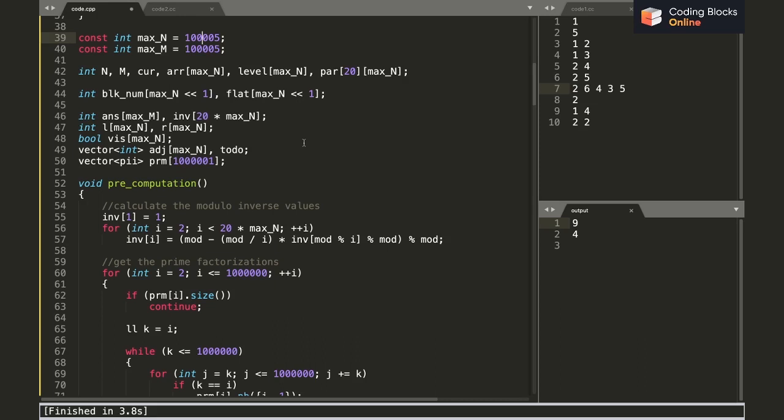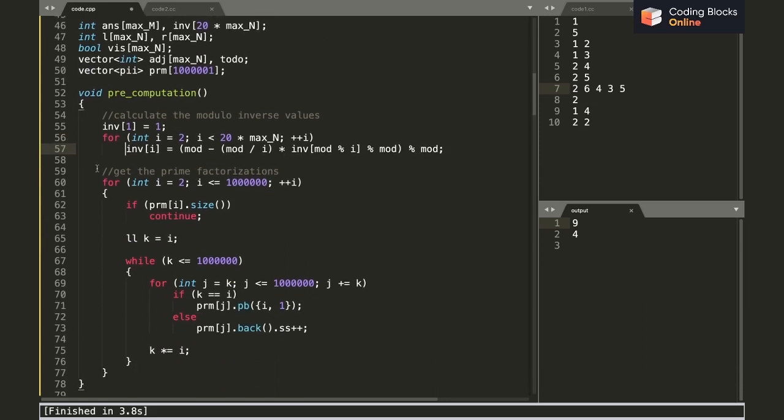So also we know that the maximum number of numbers that can be there on a single path are up to n, so of the order 10 raised to power 5. And let's say if each number was 2 raised to power 20 only, so the power of 2 at max can be up to 20 into 10 raised to power 5. So I've calculated the powers up to 20 into 10 raised to power 5 plus 5 to have some extra values. So after doing this, I have calculated the prime factorizations for each number from 2 to 10 raised to power 6, because the range for the A i values was up to 10 raised to power 6.